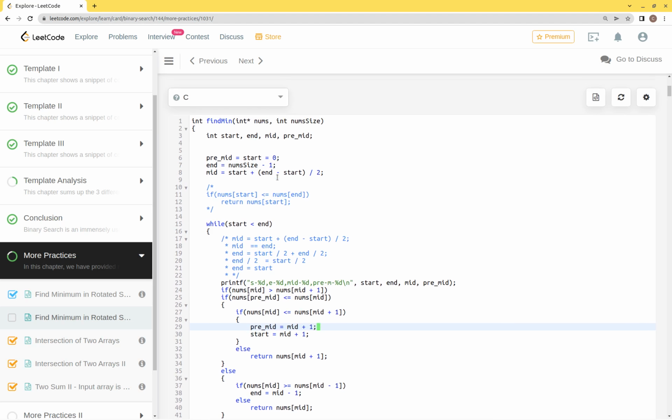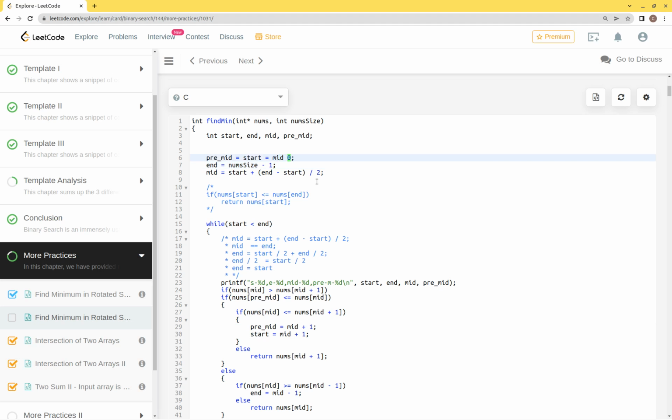So, following the previous implementation for the find minimum in rotated sorted array type 1 problem, I search just from the start, and I make sure all the time that pre-mid is always on the left side of the target, the minimum element. So I'm going to use a different search strategy.